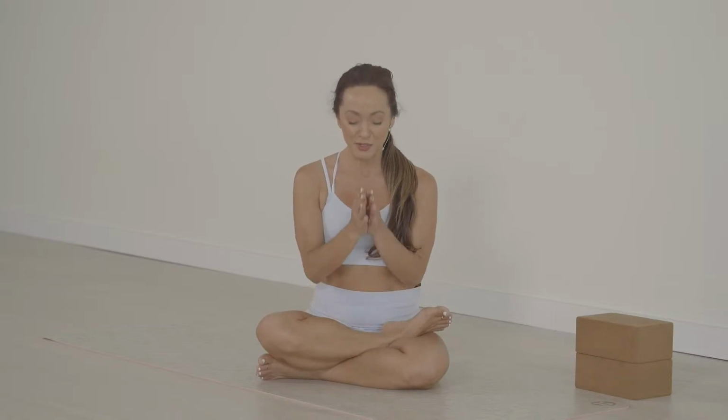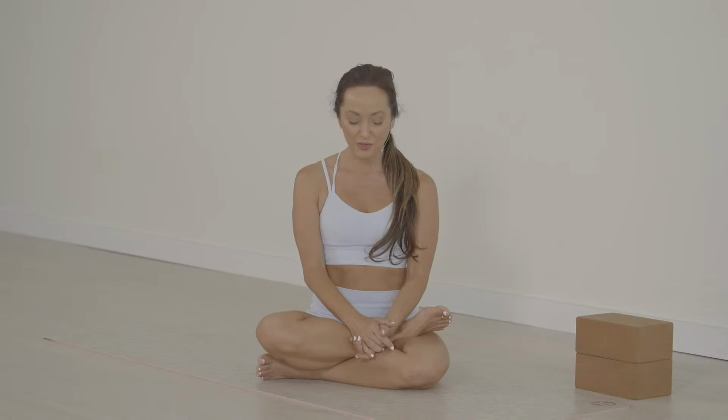Come to a comfortable seated position, close the eyes. Hands come into prayer position, a long deep breath in. As you exhale, let's rest the hands down. Just bring your mind for a moment into the body and let the body settle, feeling your contact into the ground, feeling the breath, and making a commitment that no matter what happens today, you'll do your best and you'll let it build strength and determination. A long, deep breath in. And then as you exhale, let's open the eyes.